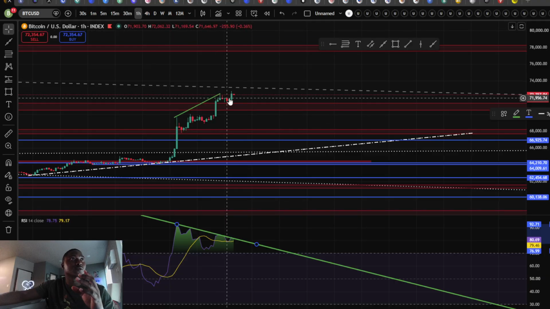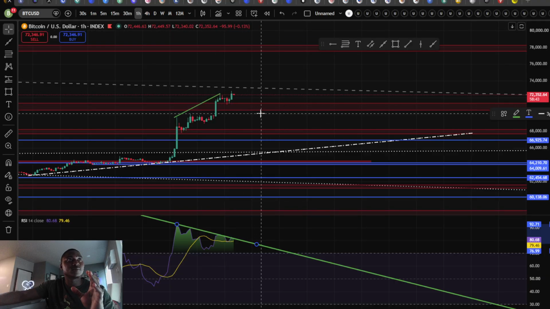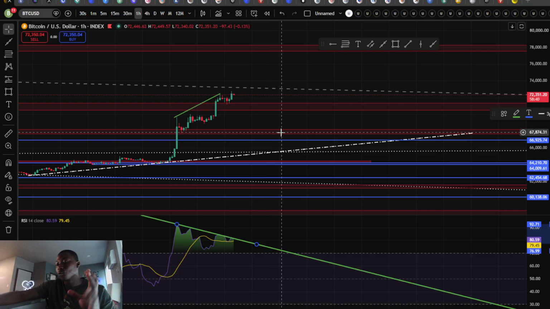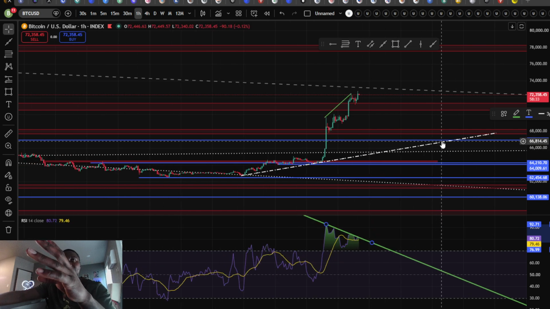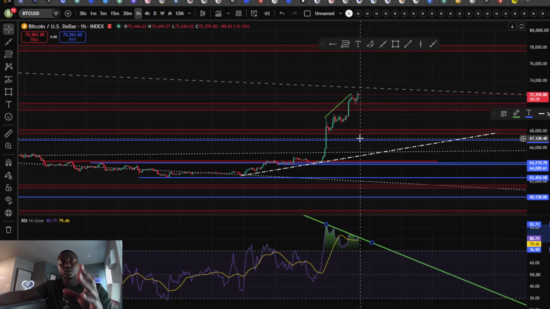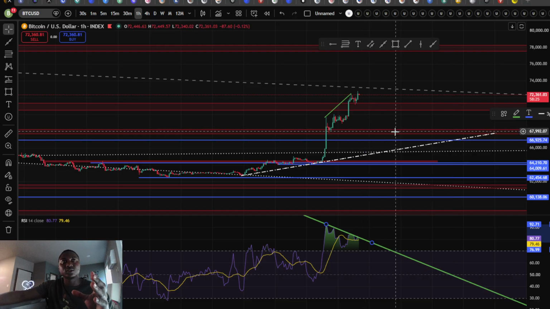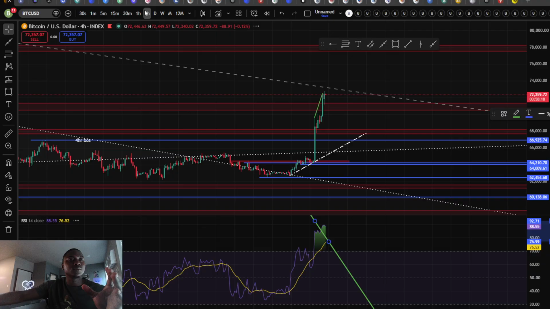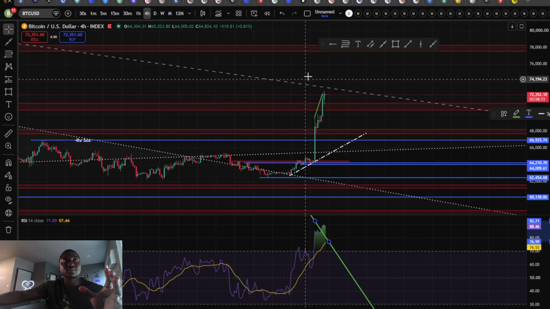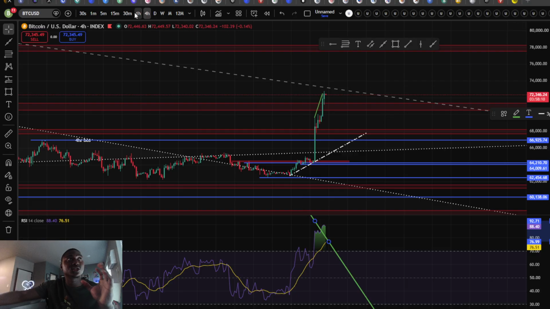So what I would do is wait for confirmation below down here. Then I won't short it, but there's a chance we come back, retest certain lines, and so on and so forth. Like I said before, this ascending line will come around the 66K area, depending on when we reach it. So we could probably pull back around here to the support. There's so many supports we can pull back to. But on the 4-hour, there's no bearish divergence. You can clearly see higher highs there. So that's good. It's just on the 1-hour.